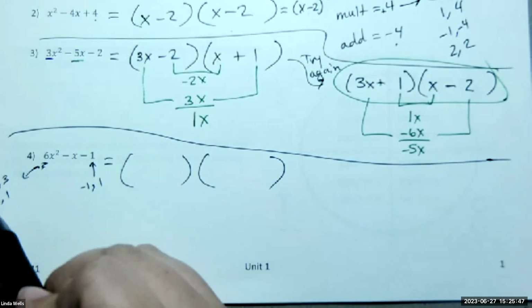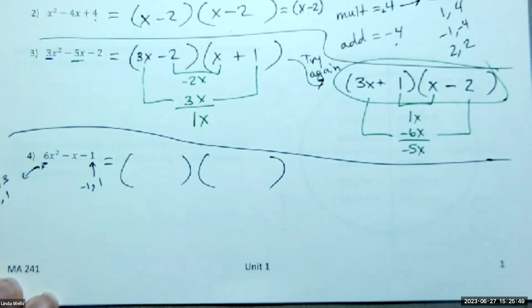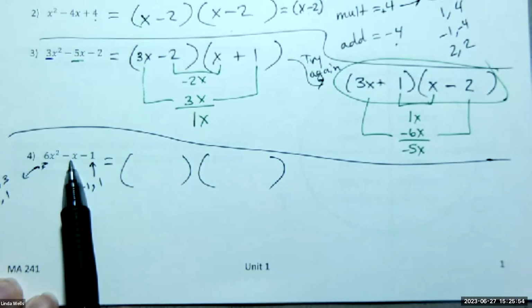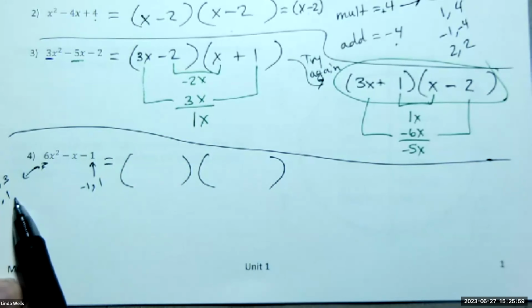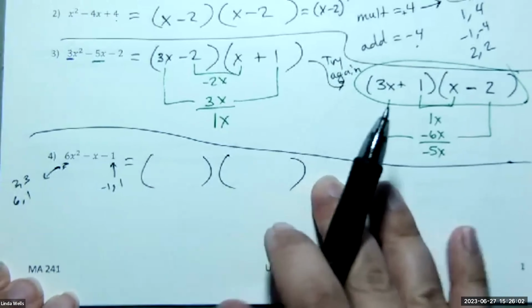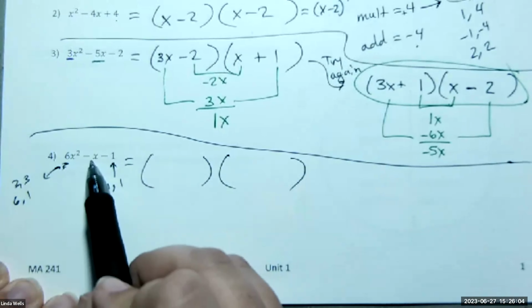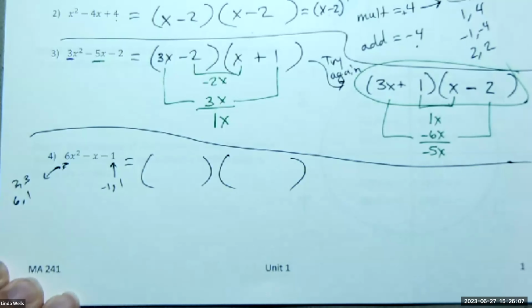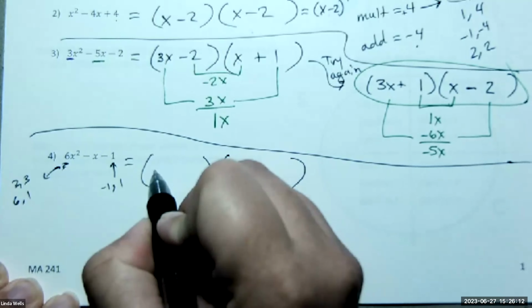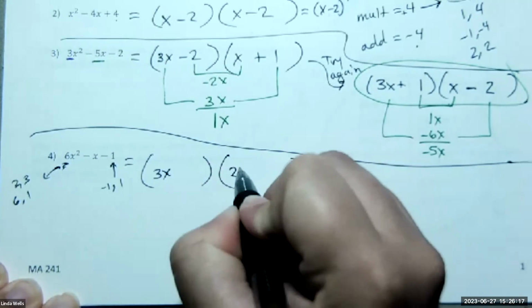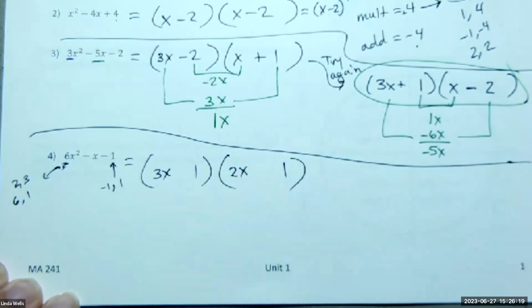So really, the most work is actually from the first term. What do you want to try? Hint, the number in the middle is really small. So you really don't want numbers that are far apart, usually. You usually want numbers that are close together if the middle term is small. Okay. What do you want in the first spot? 3x, then the other one has to be 2x, and we know we have to end with a 1 and a 1. The question is, where do we put that negative?